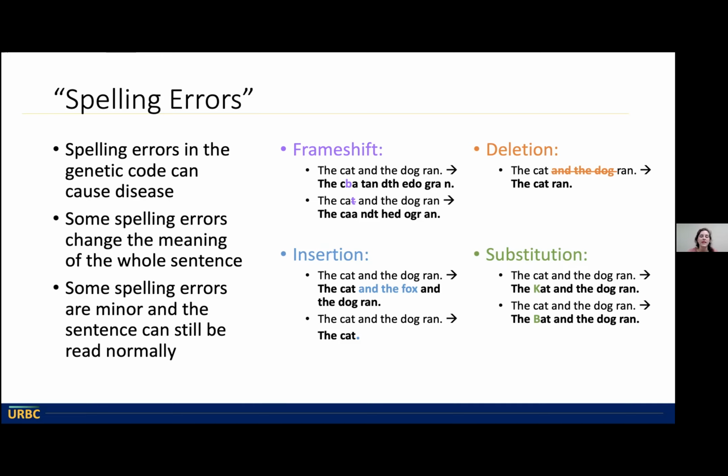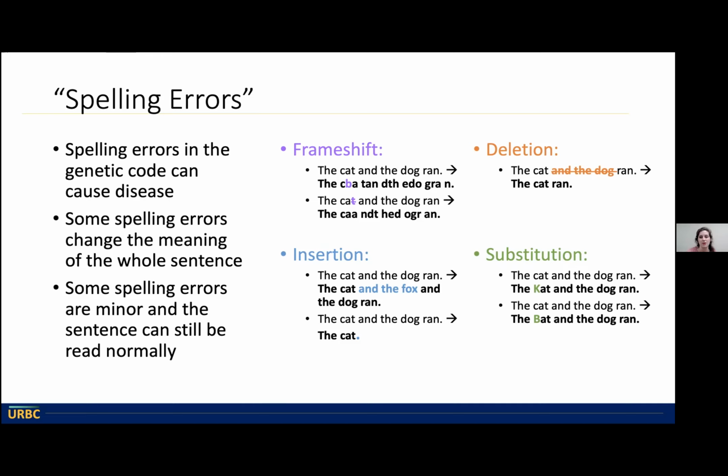Depending on whether the meaning of the sentence changes, so to speak, a spelling error or mutation may or may not interfere with those instructions a cell needs to work properly. Sometimes an error changes just enough that the instructions can still be understood, and sometimes it makes the instructions completely uninterpretable. This is why we sometimes need even more information than just genetic testing to figure out whether someone has Batten disease. They might have spelling errors, but not severe enough to cause the disease. These errors that we're not sure about are sometimes called variants of unknown significance.